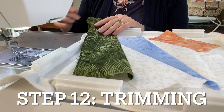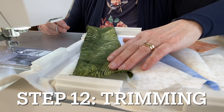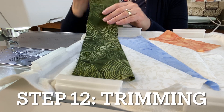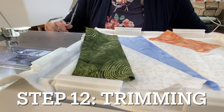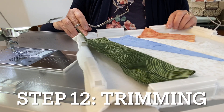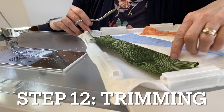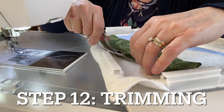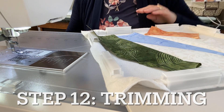Trim fabric six the same way — leave at least a half inch on the outside of the block. Cut the strip leaving approximately a half inch on the outside. In the corner for block 23, you'll need to piece a tiny piece of fabric seven, so trim the seam allowance to about an eighth of an inch, since the darker fabric could peek through the lighter fabric seven in that small area.